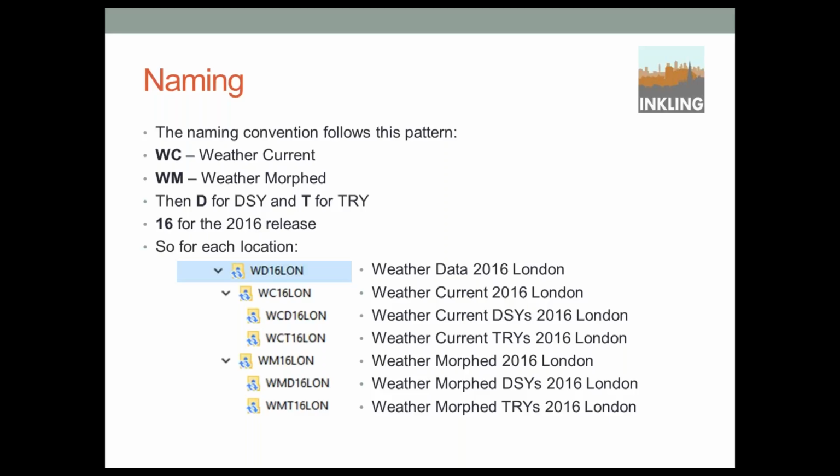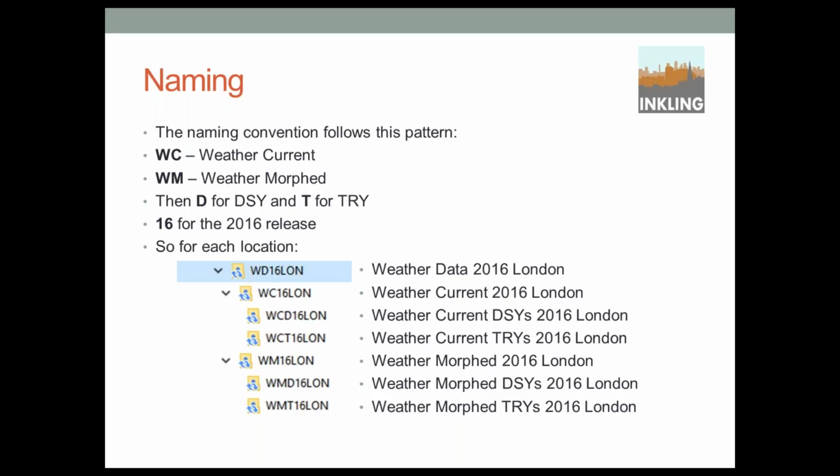I thought it'd be quite helpful to talk about the way that those files are delivered. So if you buy the package from CIBSE, you get a big zip file, loads of files in it. And when I first saw them, it took me a little while just to navigate my way around and understand what was what within them. So the first thing to note is that there is a helpful naming convention. And if you bear that in mind, it really does help.